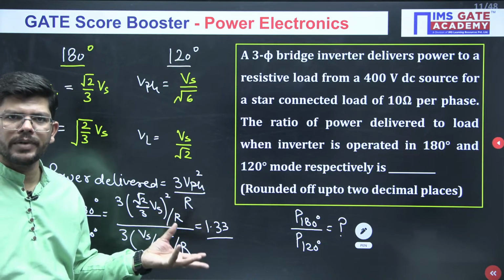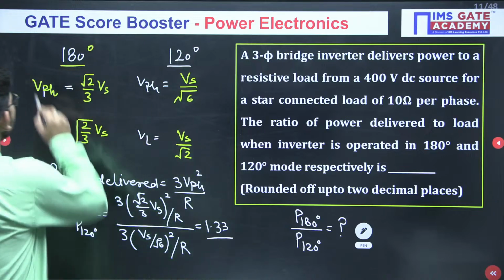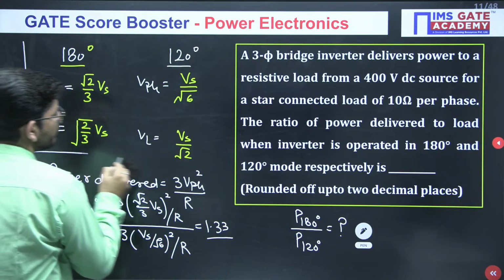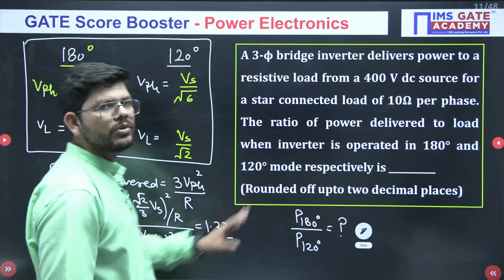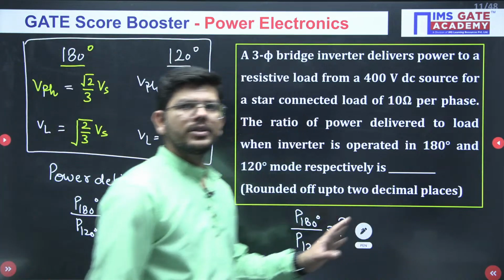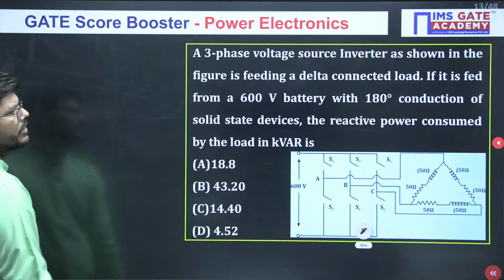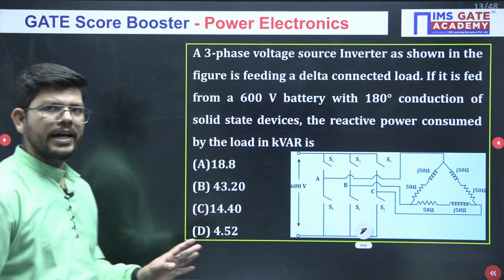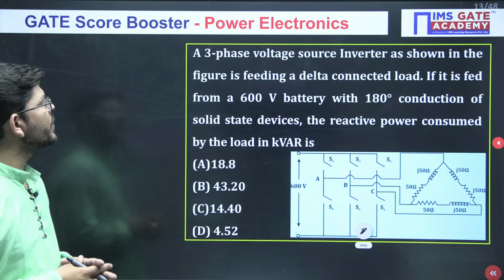They may be asking only for a particular converter. So if you know these formulas, nobody can stop you from getting 2 marks related to this question. Very good. Now moving towards the next question. Just see this question, and here you have to use your brain. Whatever we are talking about, we have to utilize here.